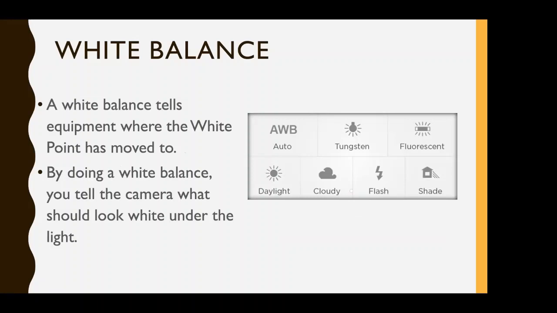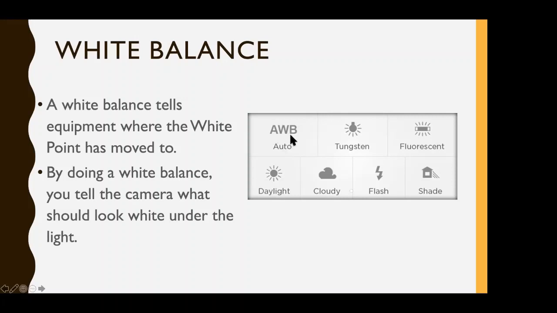Now, some of these are shortcuts: daylight, cloudy, fluorescent. You don't really want to do that necessarily. You don't want to do auto white balance if you can help it. Although, I shouldn't say that. We actually do auto white balance. Never mind. Auto white balance is actually better than picking these pre-selected choices, because these assumptions assume that you know the color temperature of the light when you pick tungsten or fluorescent as a white balance option, and therefore are picking it correctly.